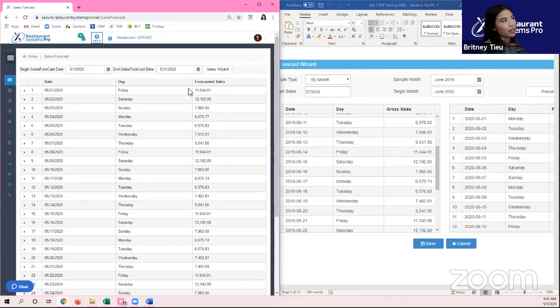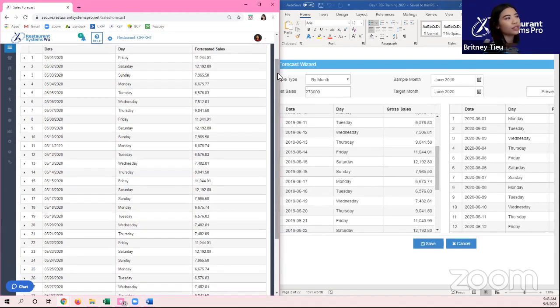So there's two different ways to go about this. You can use your seasonal numbers, or if you're trending, you can go ahead and use those numbers. So for example, right now with everything that's going on with Corona, it might be best to use last month's numbers instead of last year's numbers and make adjustments to that from there. If you're more seasonal and even with everything that's going on right now, if your numbers are still pretty consistent, then you can go ahead and use last year's sales.